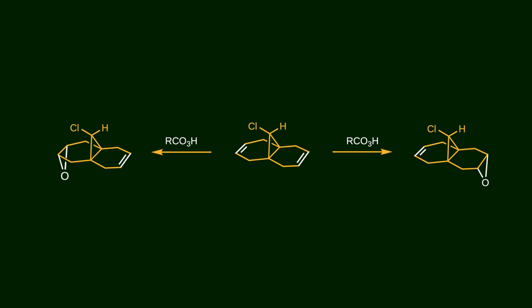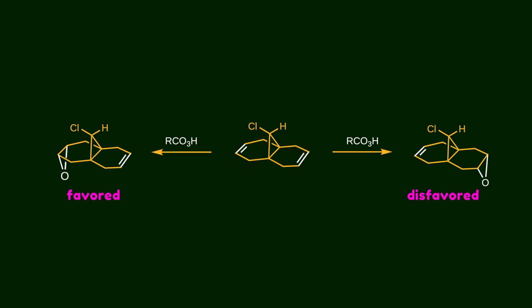Now let's go to our case. In this compound, the 2 double bonds are not equivalent. One of them is more electron-rich than the other, so it reacts preferentially with the peracid. But as you see, the number of substituents attached to the double bond is the same. So what factor makes this double bond more electron-rich? The answer lies in the orbital interaction of the C-Cl bond.